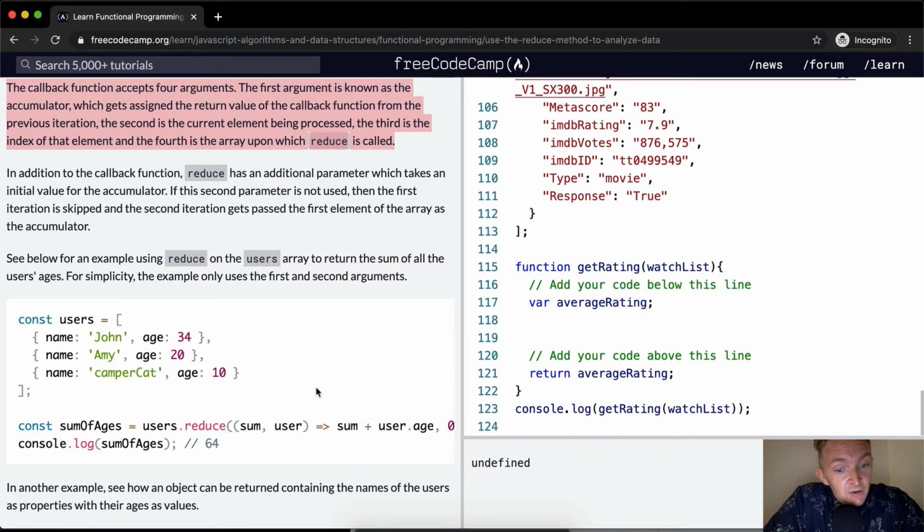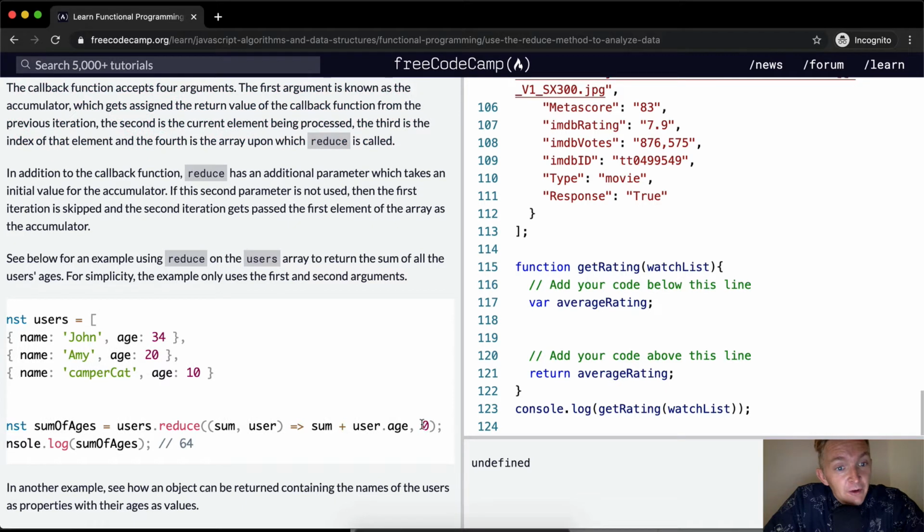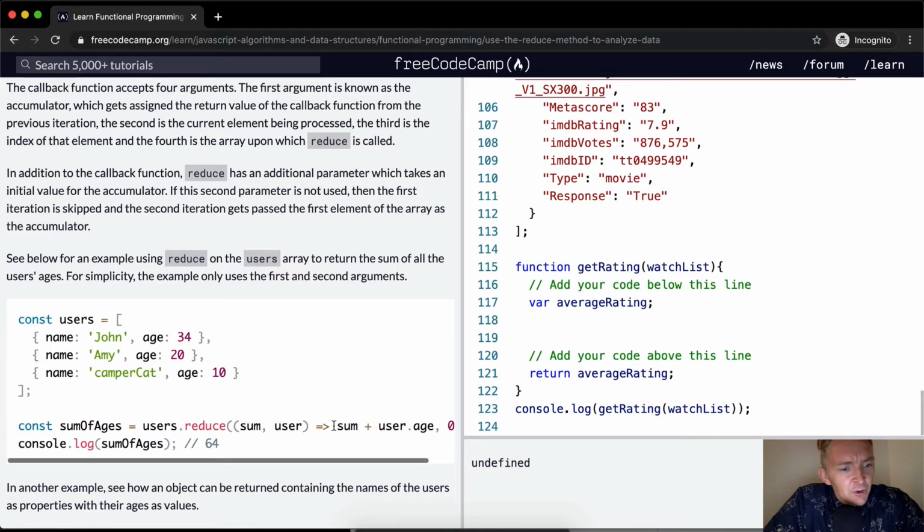So each time, sum plus equals user.age, and then 0. The third element is the index of that element, and the fourth is the array upon which reduce is called. So there's not a fourth one being called here. No, wait, that's not right. Comma 0. I'm not really quite understanding.